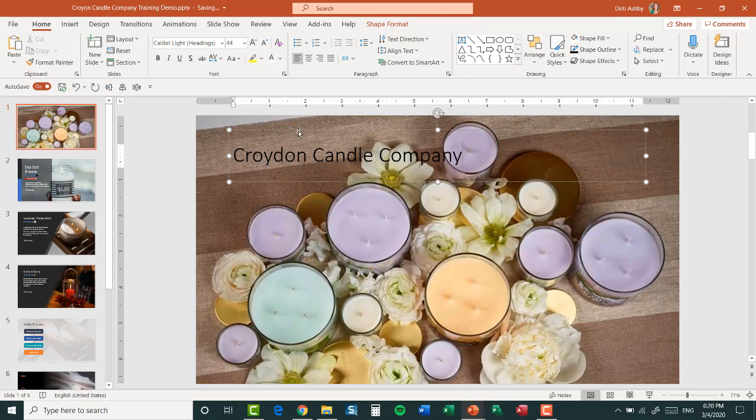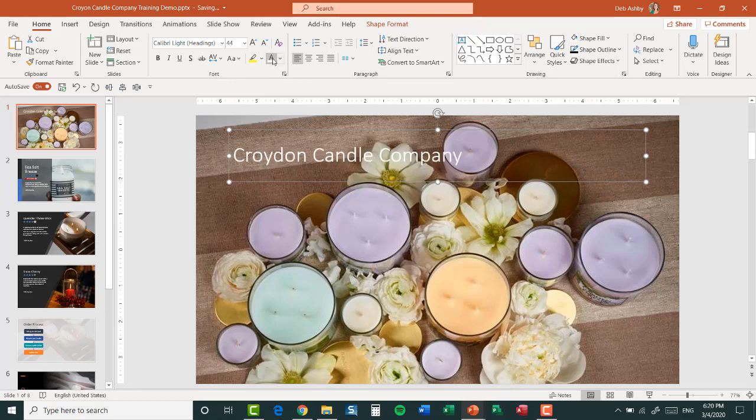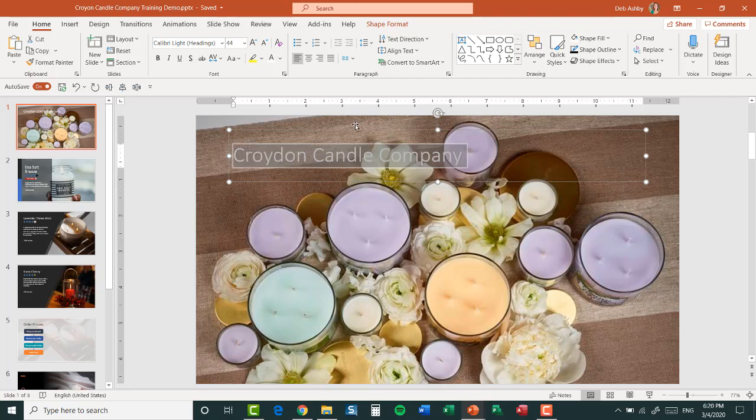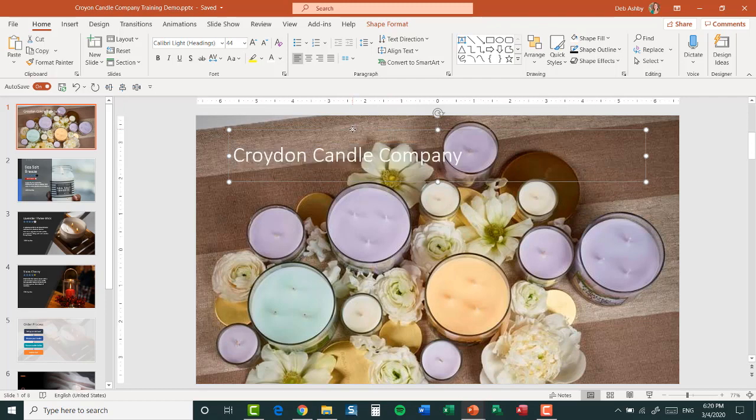Now I'm going to change this text to white. Another important thing to remember is that when you're typing in boxes like this, these boxes are called placeholders. So if I select the placeholder, go up to my font formatting options and select white for the text, it's going to change the text. I didn't necessarily have to highlight that text, I just needed to click the placeholder that was holding that text. What I'm also going to do is increase the size of this font by using my increase font size button. I'm going to make that reasonably large and I'm going to align it to the center using my center align tool.